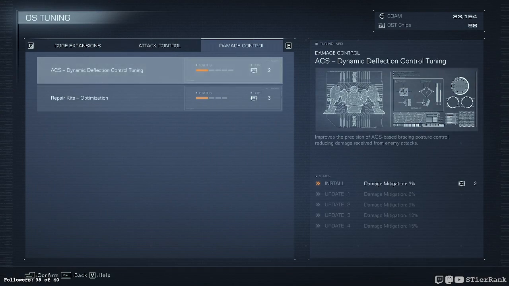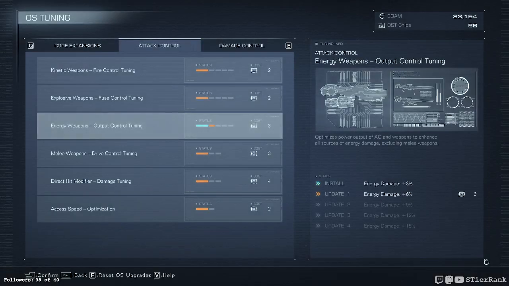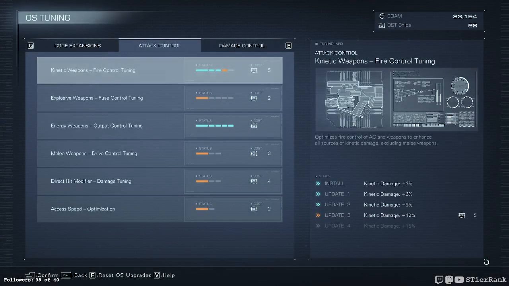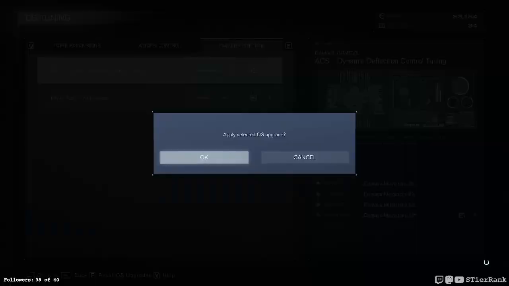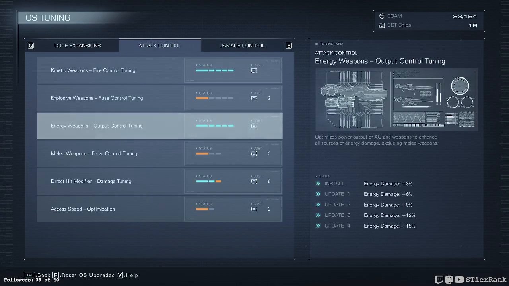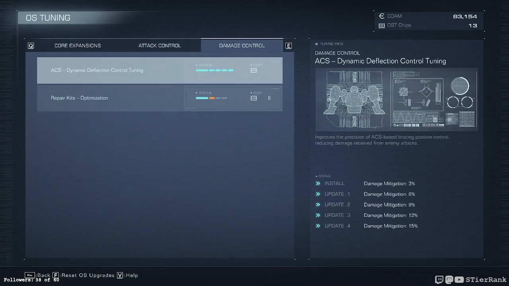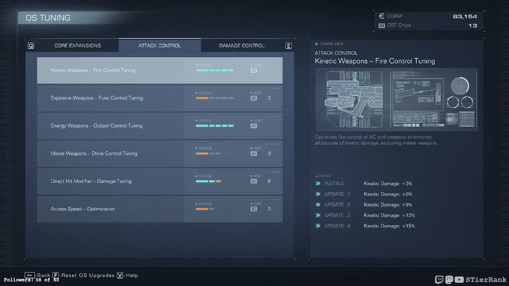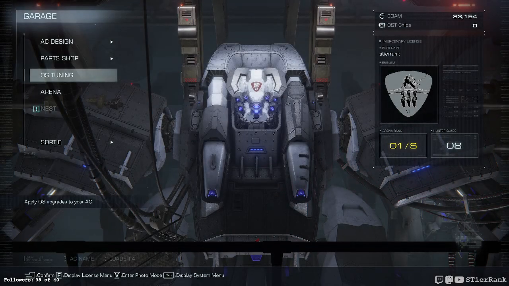Okay, I think we need a combination of kinetic and energy. Let's focus on energy first. And also, I guess we'll go ahead and do kinetic too. I think we do want our direct hit modifier up at least that high, and I want to max this out before going back. Okay, that leaves us with 16. That would be 8. Let's see, that leaves us with 8, so we can do one of the other. That's a tough call. I guess we'll go this route. That leaves us a little bit below on the repair kits, but we used up all the points.